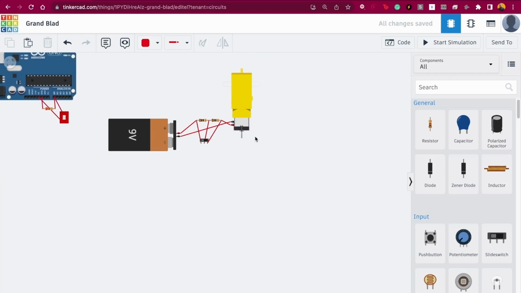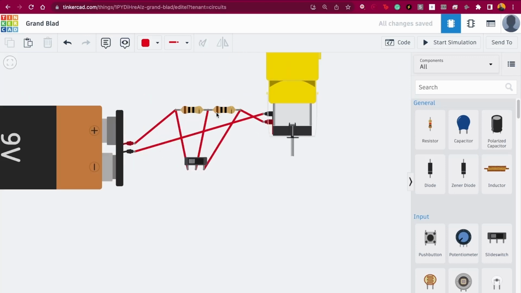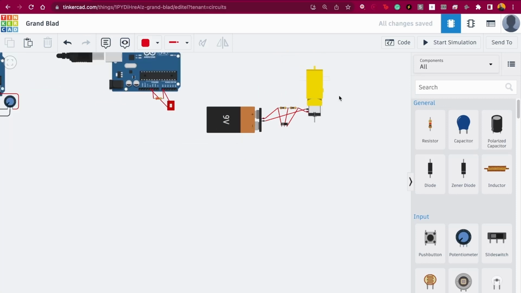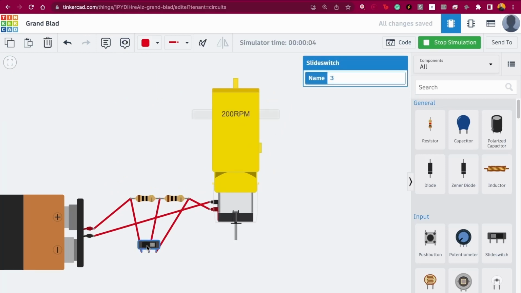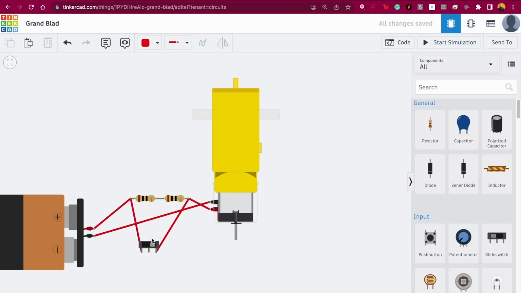Perfect. Now, we are going to switch between different modes, and we're going to switch between different speeds with the help of multiple resistors. When you start the simulation, it's at 200 RPM. When I switch it, it's not changing. Can you guess why it's not changing? Because the electric circuit is not really complete. The way we fix it is we have to change the center position to the main component. So always remember that the center one is going to be the deciding factor, which is going to go over here, like this. And this is going to go here.